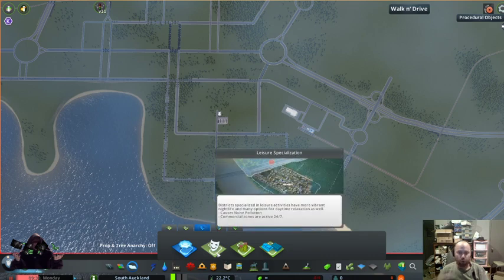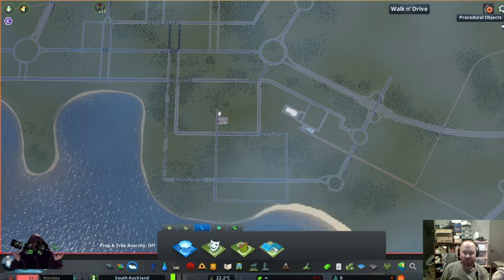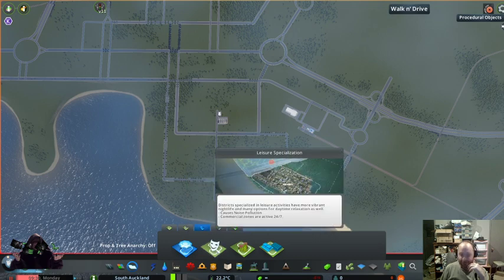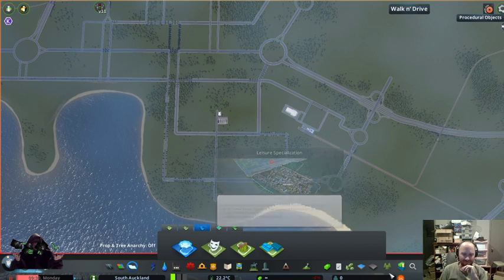Leisure. Do not place any residential in your leisure districts. Commercial is just commercial. Tourism's tourism. It does cause noise, but it's not known to upset the residents that much. Your leisure zones are fully active, and it generates as much noise as a monorail, and it's the noisiest asset in the game, minus the airport. Never place residential inside a leisure specialization area. The amount of noise will have your residents riot. So that's the only exception.